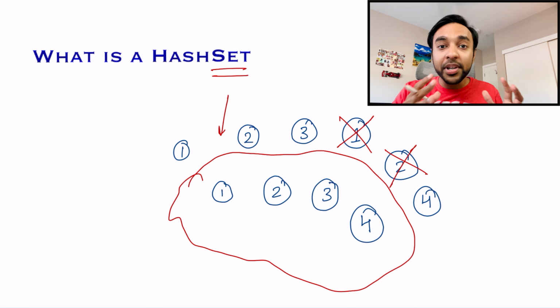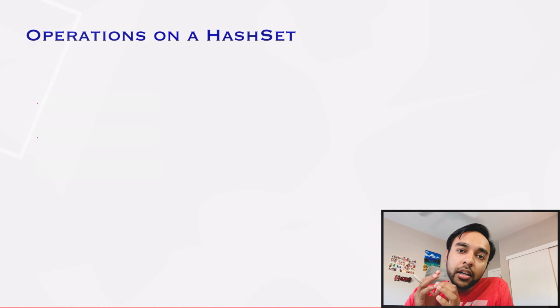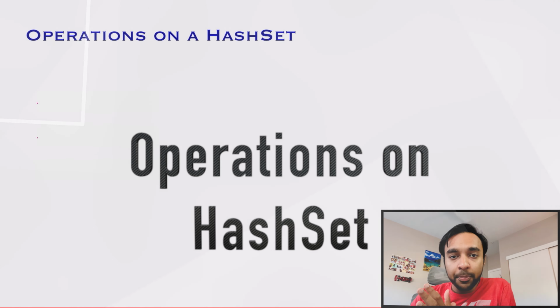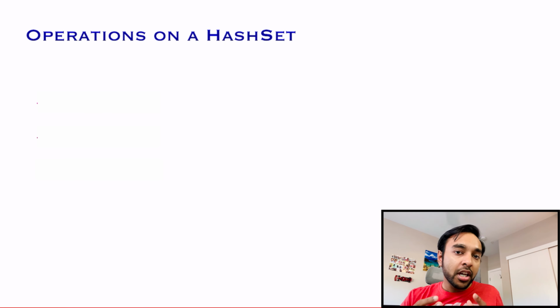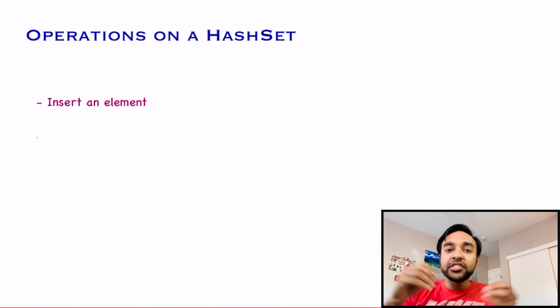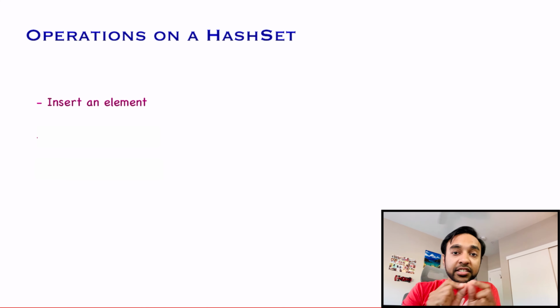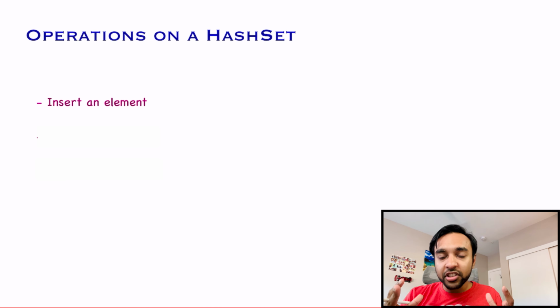Now, what all kind of operations can you perform on it? Do you remember how I called HashSet a data structure? So when it comes to data structures, like you have arrays, or you have linked lists, or you have stacks, what are the primary operations that you expect? If I'm giving you a data structure, you would expect that, okay, I should be able to insert an element, right? So you know how you insert elements in a linked list, in stacks, and in queues, right? So similarly, in a HashSet also, you should be able to insert an element. Going forward, if you have added an element to any data structure, you should be also able to remove it, correct? So the second property that we want is deleting an element.